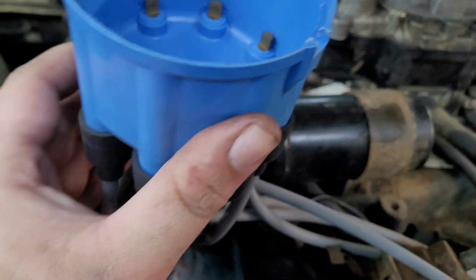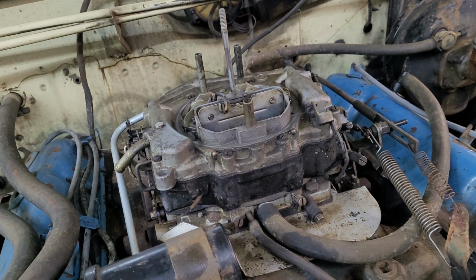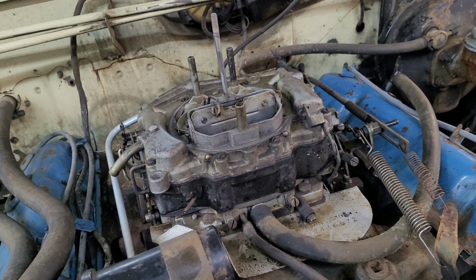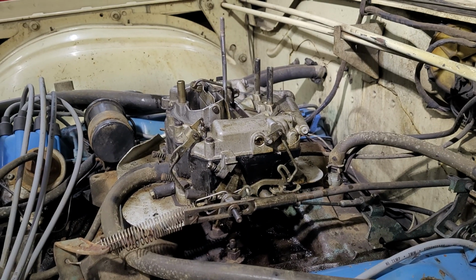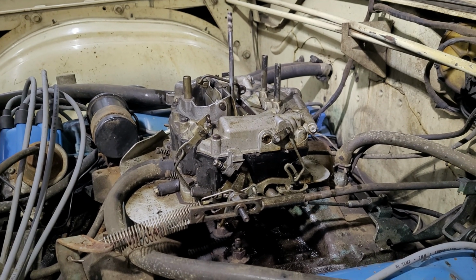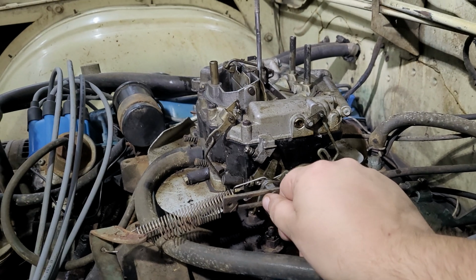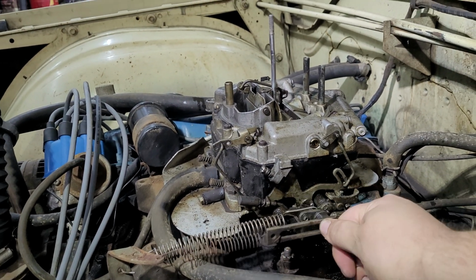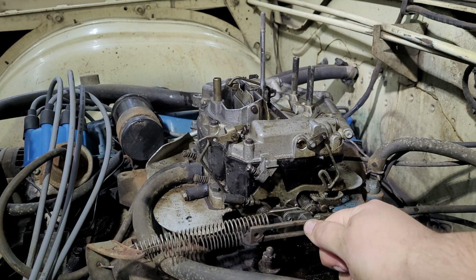They're new, cap's new, everything's new. But let me put this back together. I'll show you the secret handshake that I shouldn't have to do, and then we'll go for a little test drive. So the best way I found to start this thing when it is absolutely stone cold like it is now is to do this 5 times full throttle. 1, 2, 3, 4, 5.